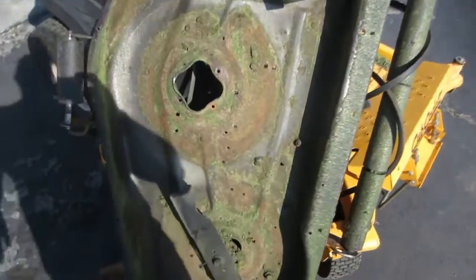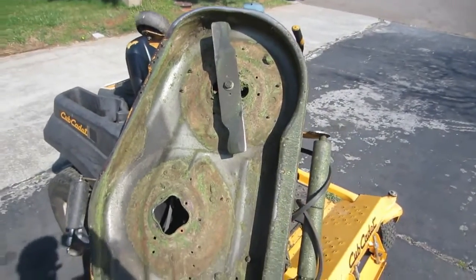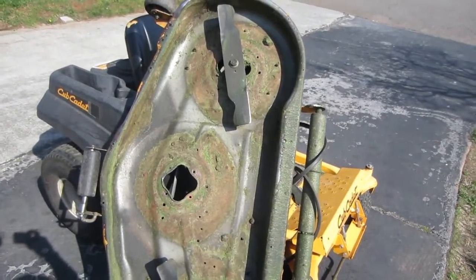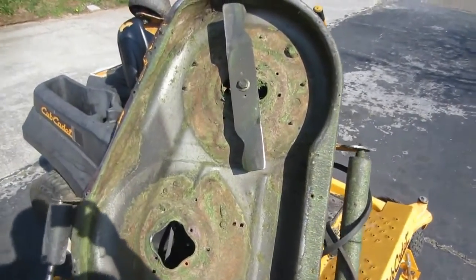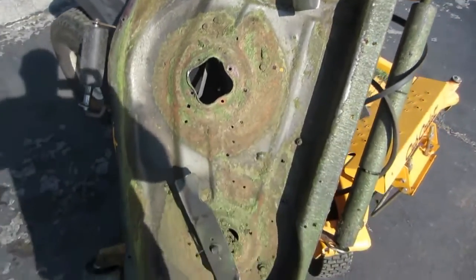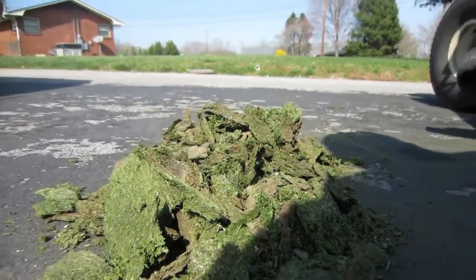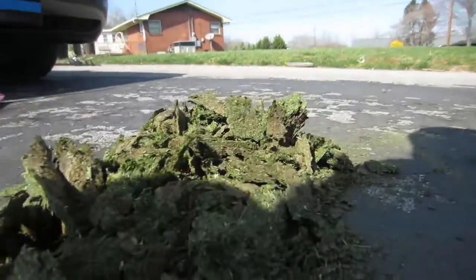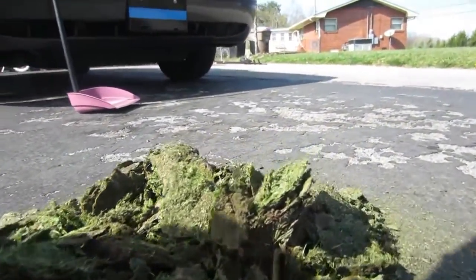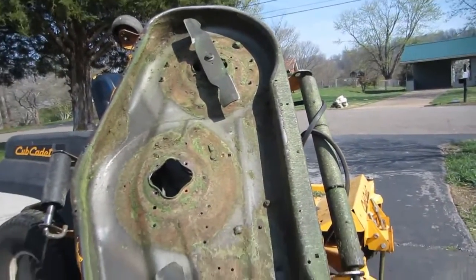Okay, now guys, I'm going to tell you something. It's okay to own these stamp deck mowers. It's fine, but your maintenance schedule has got to be on point. Here's what I just scraped out of there. Look how big that pile of grass is. It was just caked in there. So you need to make sure you keep these decks clean.